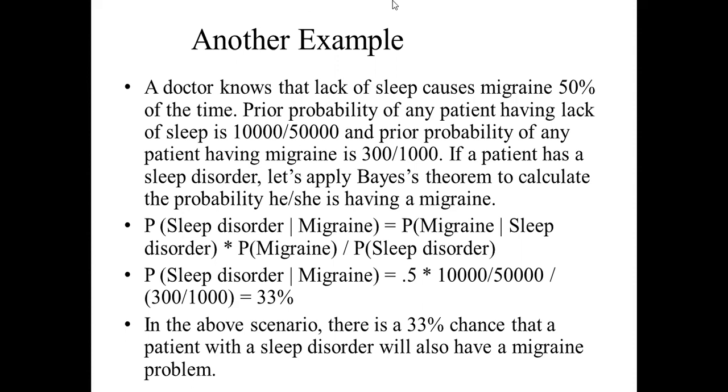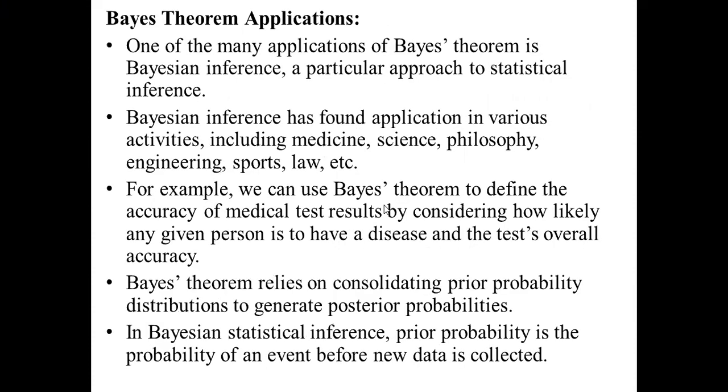Okay, so before going to the next point, not only in terms of predicting the results, there are many applications of Bayes theorem. So let us see which are the other applications. One of the many applications of Bayes theorem is Bayesian inference, that is a particular approach to statistical inference.